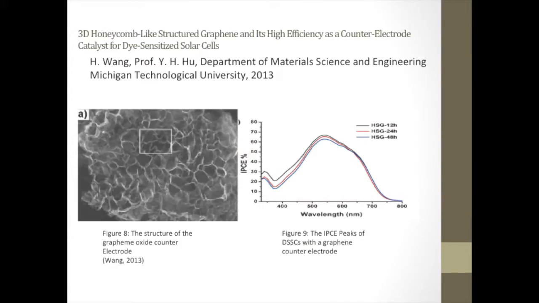So how does a non-platinum counterelectrode affect the dye-sensitized solar cell? Wang found that the use of graphene oxide, which has a 3D-like honeycomb structure, had a much higher incident photon to converted electron ratio than those using graphite. This means that more electrons were converted in the more synthesized graphene oxide than the more graphite-like structure. This can be explained by the fact that because of its packed structure, graphene oxide is better at holding on to its electrons.